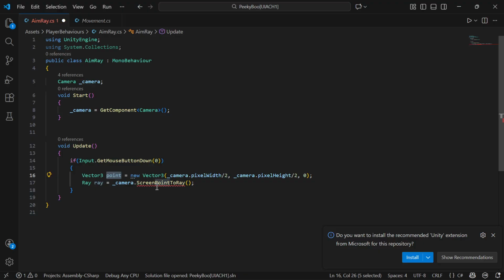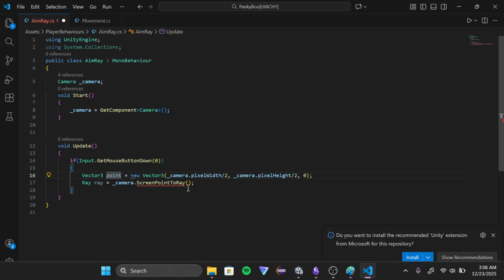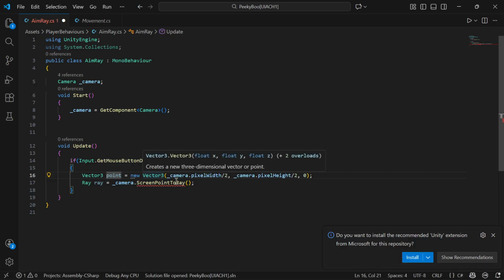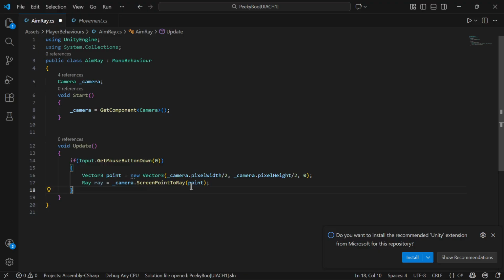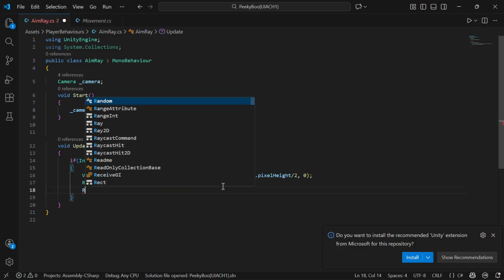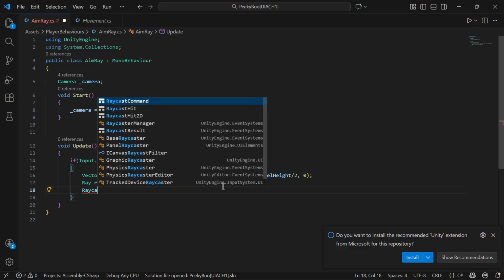But the screen points array converts this Vector3 point into an array itself, for that point to actually be an invisible line. Right now it's just some point in space. So we pass down point so that when it does update, it becomes an array, if, of course, we do press our mouse down. So now what's left is RaycastHit here.